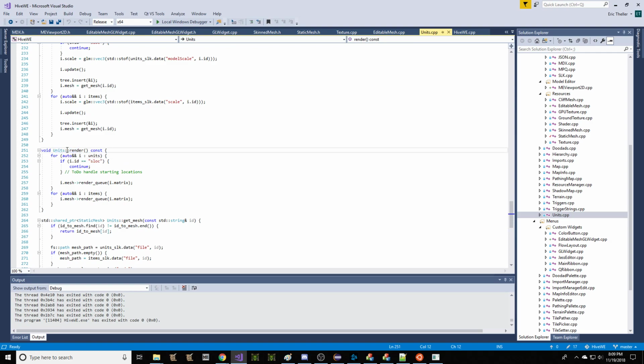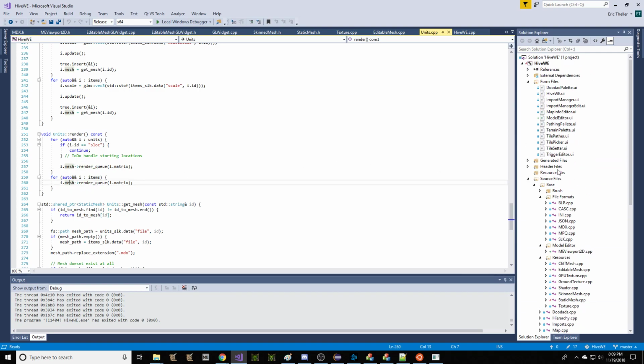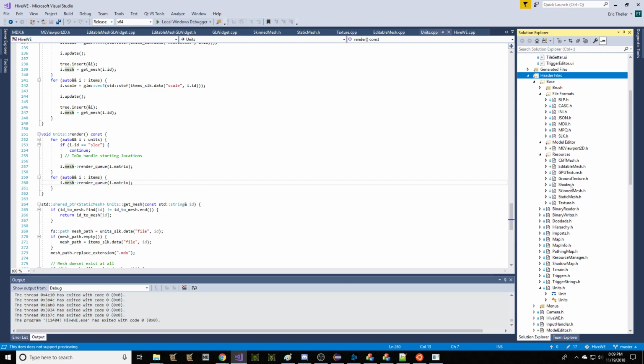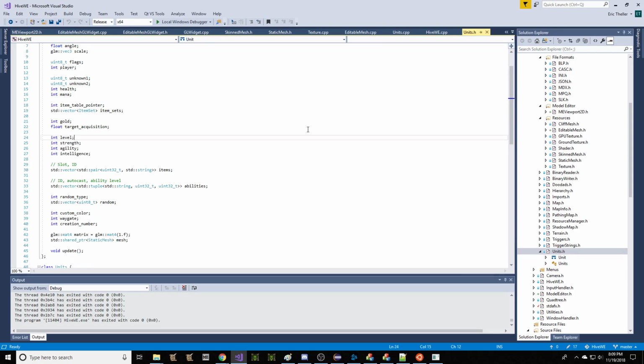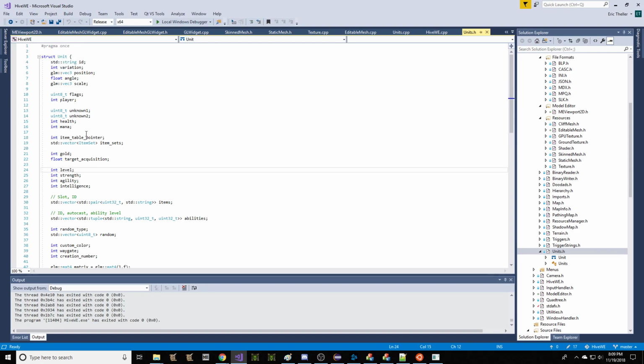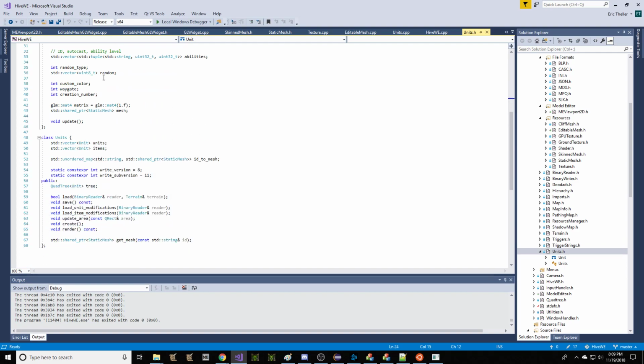So this is the render function. It renders units. So I was kind of thinking, if this renders meshes, we gotta know where there is a selected unit. So let's go in our header files, and we're gonna try to find the selected units. And it's probably in here somewhere. If it's a waygate, if it's got a custom color, if it's got a type, if it's got a level, if it's got gold, mono, player, flag, scale, angle, position, variation, ID. These are some very interesting flags on a unit, but we don't see one yet for whether it's selected or not. So let's even go into units.